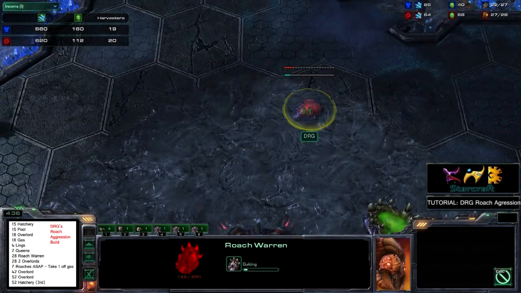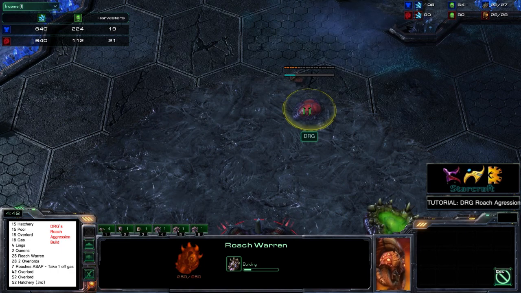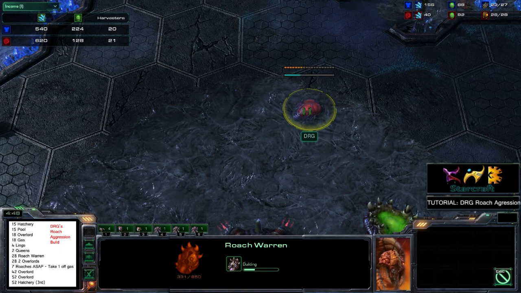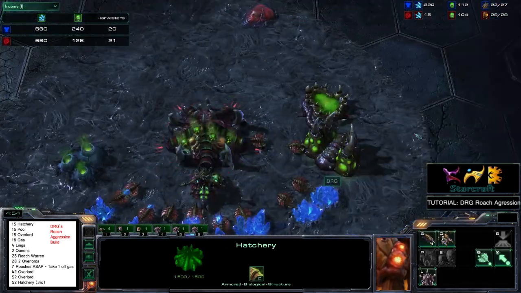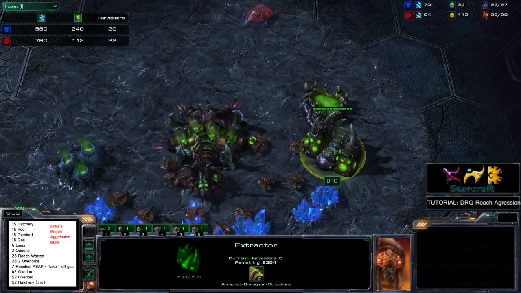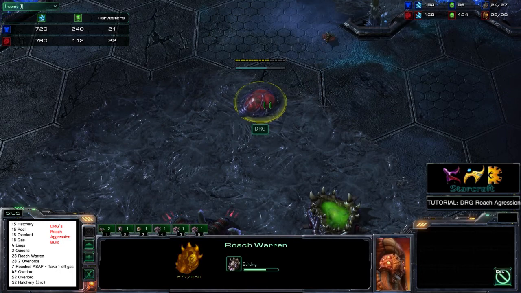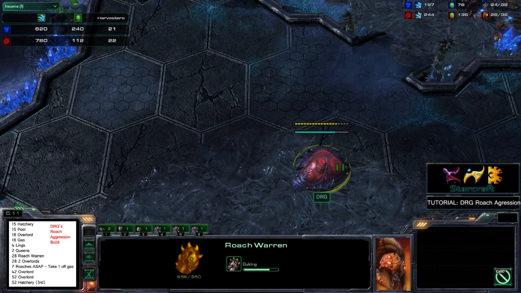But this Roach Warren goes down at 28. So at this point, he made an 18 Overlord, which then took him to 28 pop. And he basically made 4 Lings and droned to 28 with 2 Queens. Don't forget your 2 Queens. So pretty standard stuff here. The only thing that's really weird was the gas timing. The gas was at 18, right after you started to make your Overlord. And if you guys are still continuing to take notes, the Roach Warren went down at 28 out of 28.